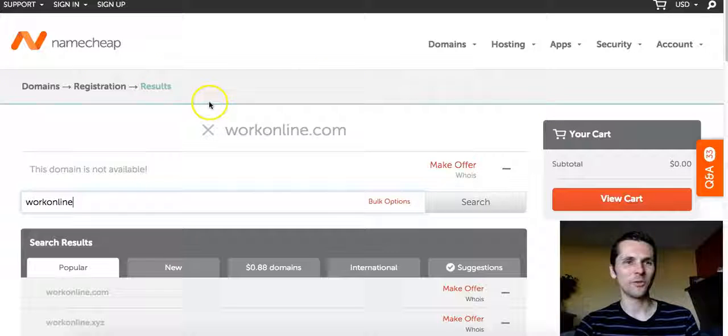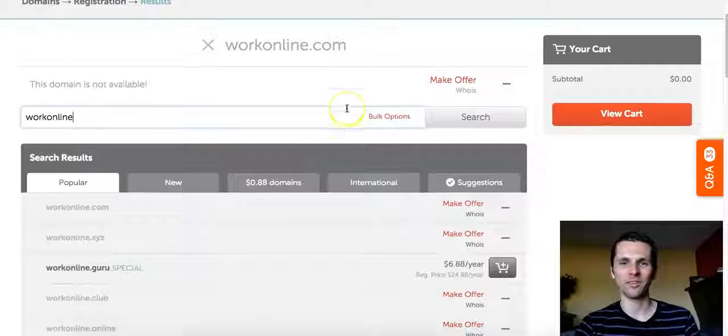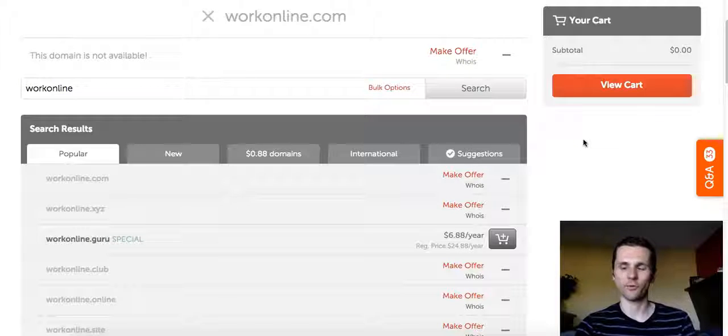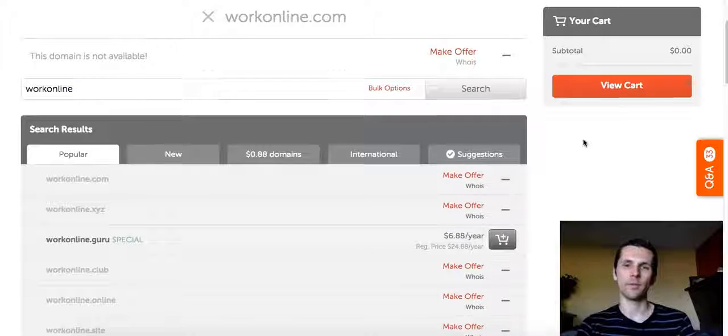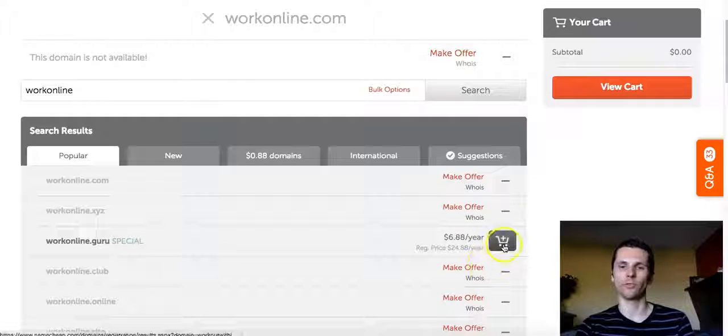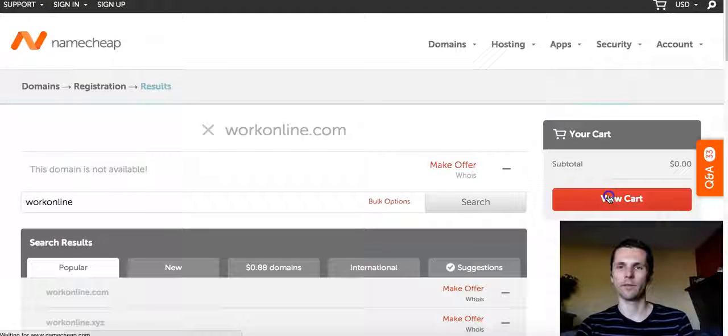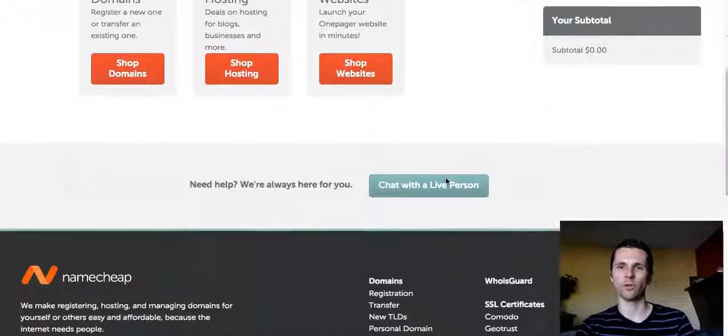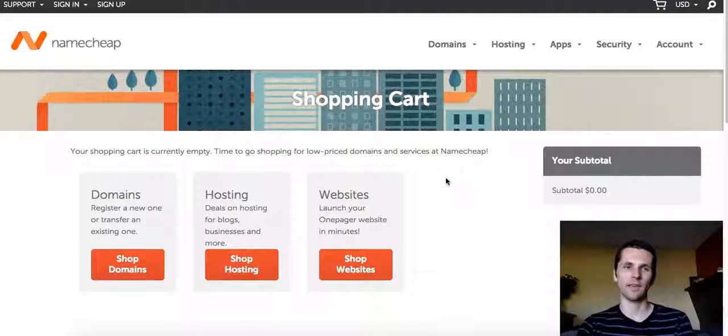So that's how you use Namecheap. All you have to do is decide to say, yes, I want this one. And then you can create your free account, get set up. It'll allow you to redirect it to any website you want it to go to. The tutorial view card gives you all these options, go to the knowledge base, the tutorial, and all that good stuff. And you can get set up.